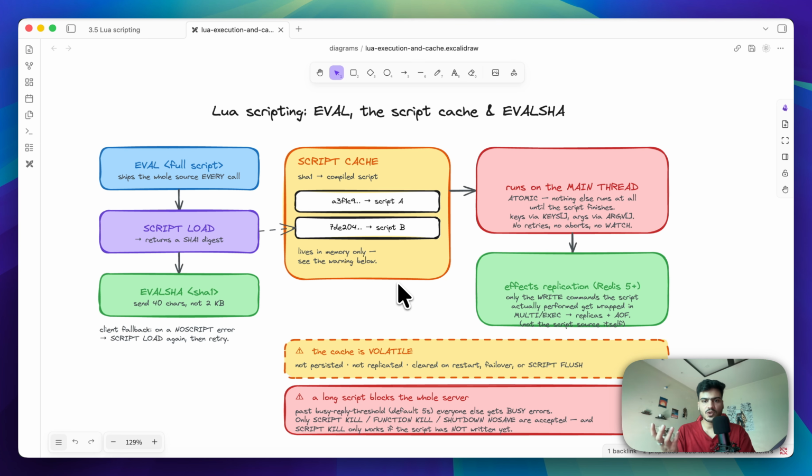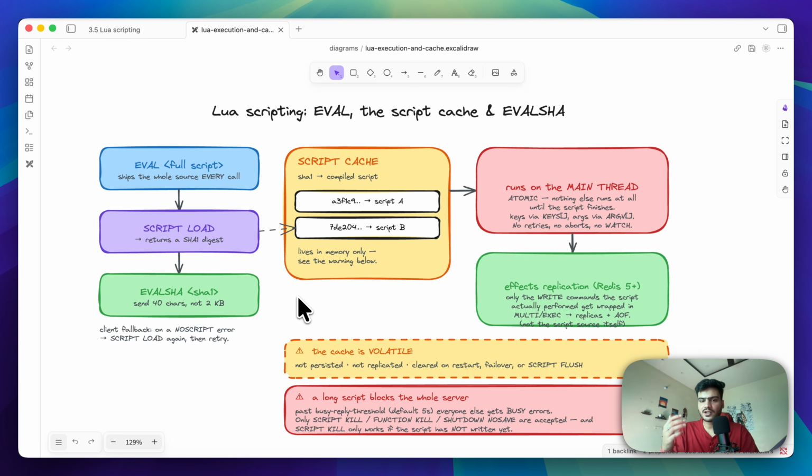With watch there is one problem: if there are a lot of clients changing the value that you're trying to modify inside your transaction, the transaction will abort and you'll have to retry it again and again. So basically there are a lot of retries that happen with watch commands, which you don't want, especially on production. That's why we have Lua scripts.